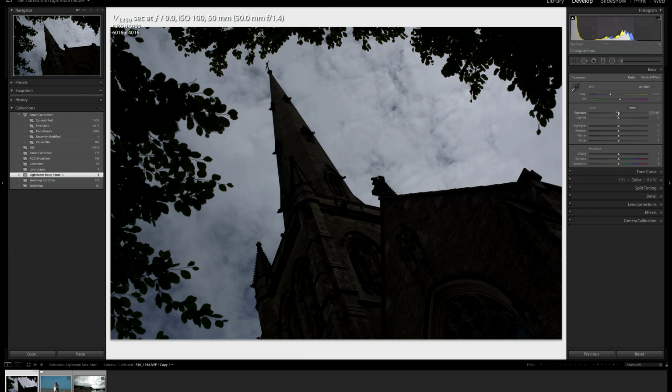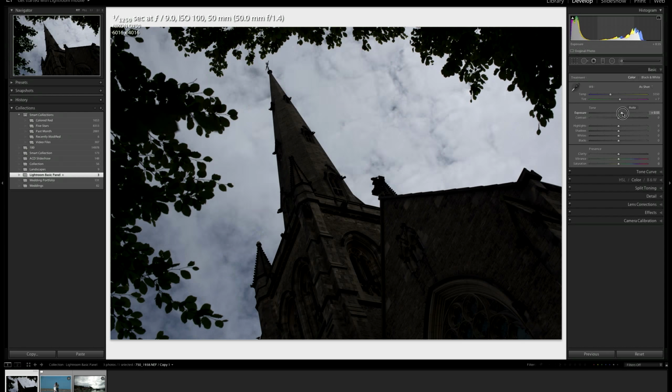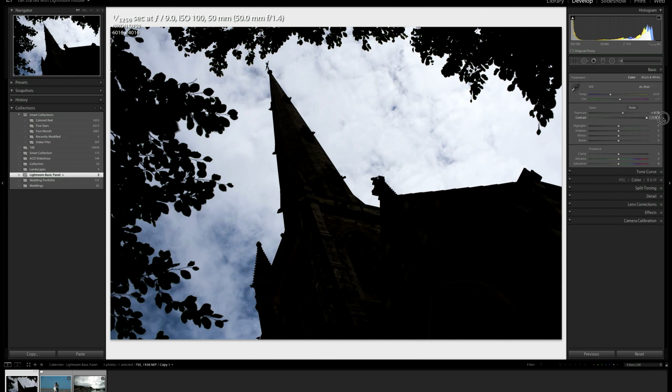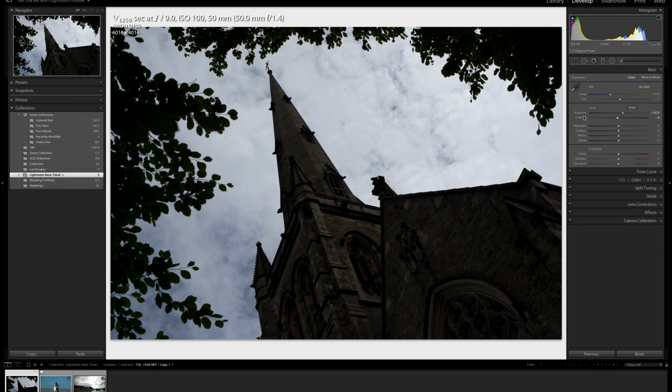So to start with, if I set a good middle point, I can see that most of my histogram is over to the left. I'm going to grab that exposure slider and tweak it up just a touch. I don't want to blow those clouds out. The next one down is contrast. If we go all the way to the left, we're going to get a pretty greyed out image. All the way to the right, we're going to push those extreme highlights and shadows. Just for now, I'm going to leave that where it is. I can get it back to 0 again by double clicking.